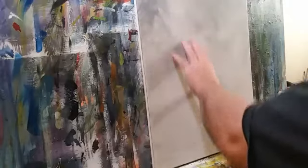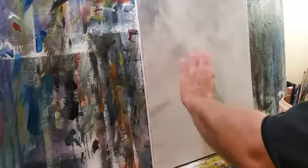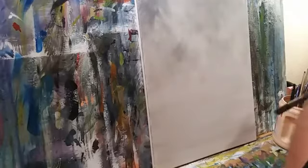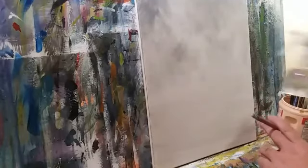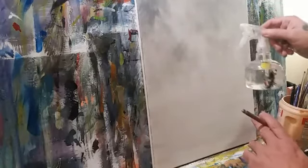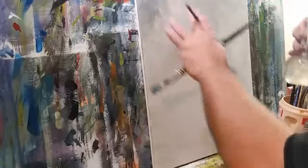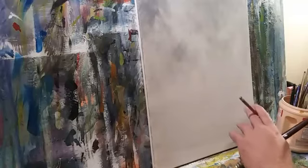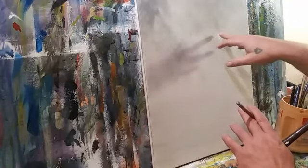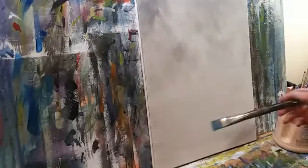This is a 16 by 20 stretch canvas. I've already sprayed the back with water to cause it to draw tight — don't forget to do that. Always mist the back, keep a mist bottle if you're painting in acrylic. This causes it to dry and pull tight so there's no wrinkles or folds or divots. Also, if you own a canvas painting that's taken a dent, just spray the back with water and take a hairdryer to it — it'll iron itself right out.